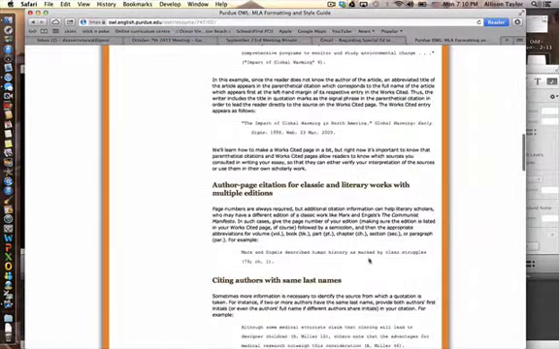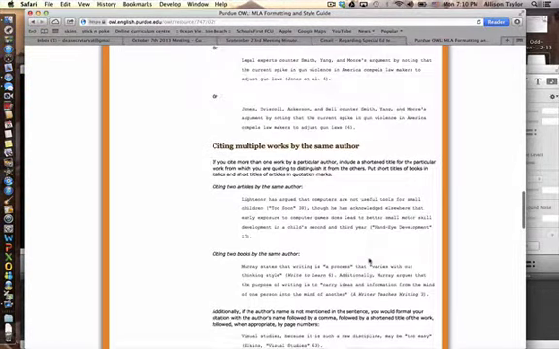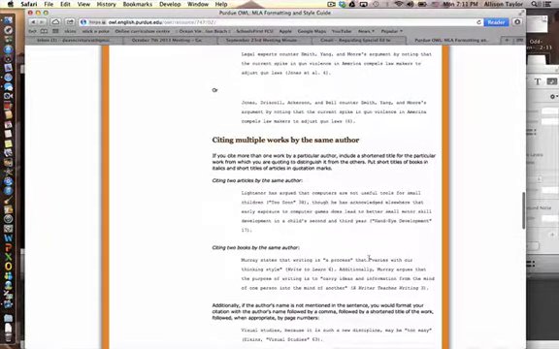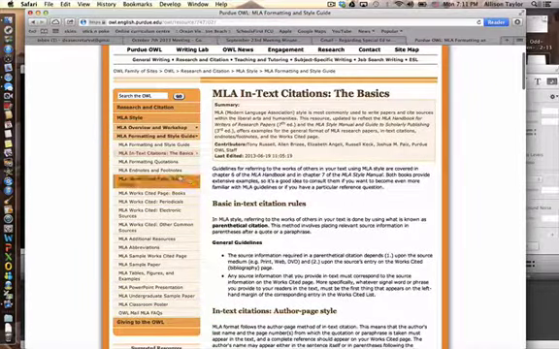So you want to go ahead and scroll through these different examples depending upon what your situation is. If you're citing multiple works by the same author, how are you going to cite that in your essay? Again, the tab you are on is in-text citations, the basics.